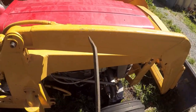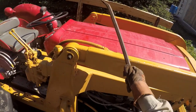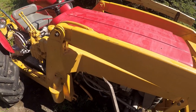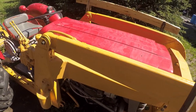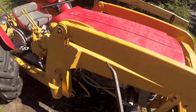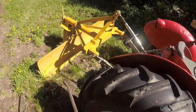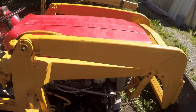So I'm thinking, if I remove this one, let this arm sit down here, that'll give me enough space to get that one out. And then they can both just be sitting on the frame here. Then I can use the farm jack to lift it up enough to support it on the sawhorses. Not really sawhorses, whatever. It should be secure. On the front, it's sitting on the bucket. On the back, it's sitting on the blade, so nothing should move. Yeah, I think that's a good plan.